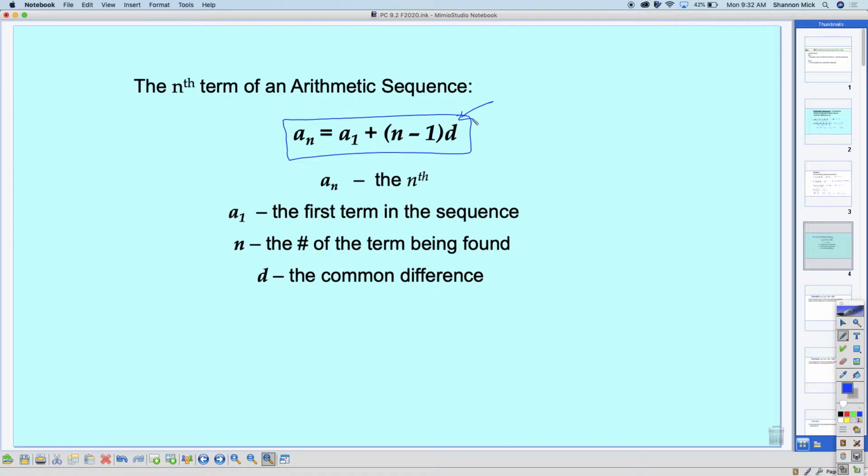Okay? They will give you a sub n, they'll give you a sub 1, and they'll give you the difference, and they'll make you find what? N. Okay? They will give you all of them. It doesn't matter in this equation as long as I have 1 less than the number of variables, I can find the rest of them. Yes? Okay, does everyone have it written down?